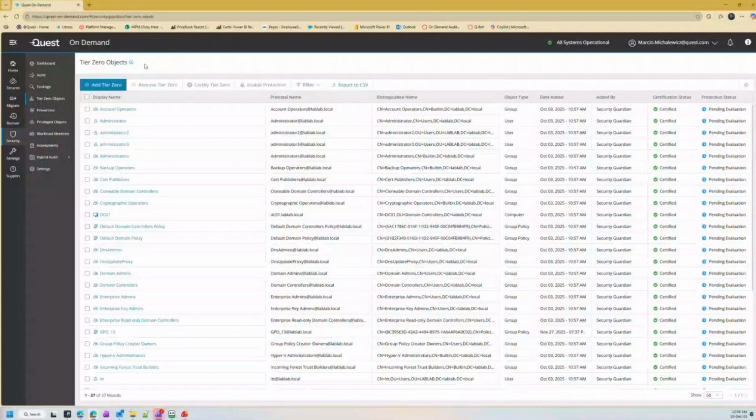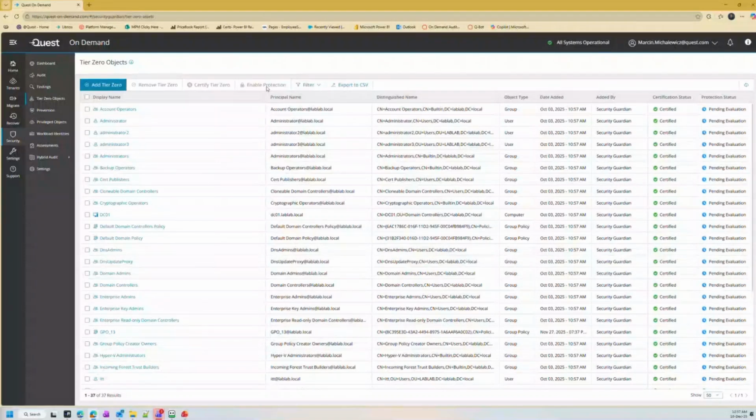So when you define these tier 0 objects in your environment, you can certify this in the Security Guardian. When you have connection with Change Auditor, you can enable protection of these objects. So only defined users in Change Auditor can do the changes in these objects.